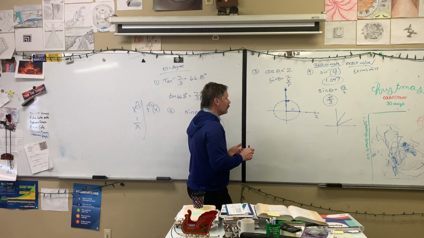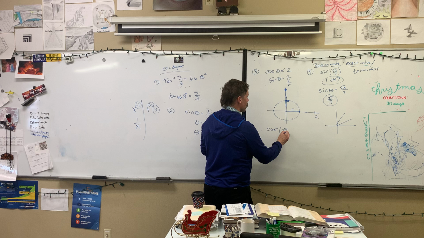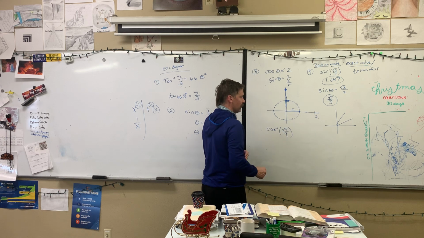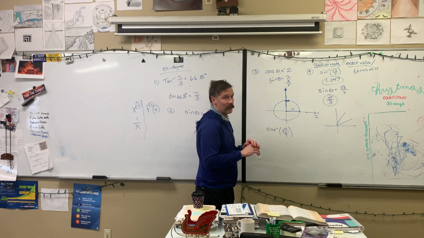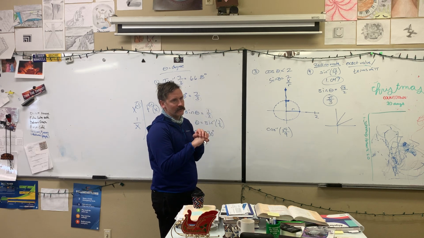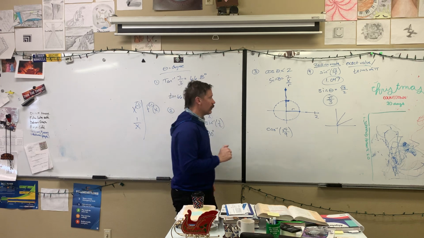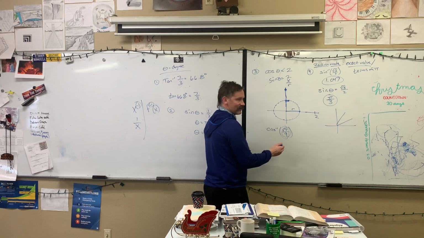Again, if you saw cosine inverse of root 7 over 9, is that a unit circle value? You don't need to do this on your calculator. No. So can it be in terms of pi? No, not unit circle pi. You could convert it into some sort of pi term, but it's not going to be a unit circle pi. So that one, no problem. What are the values here that you're like, that's an exact value?